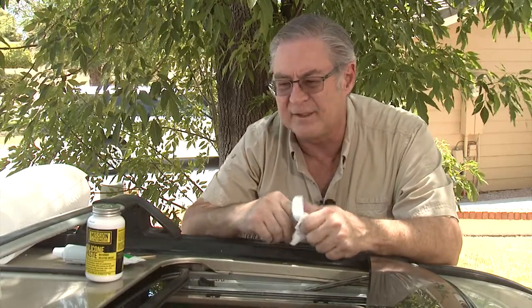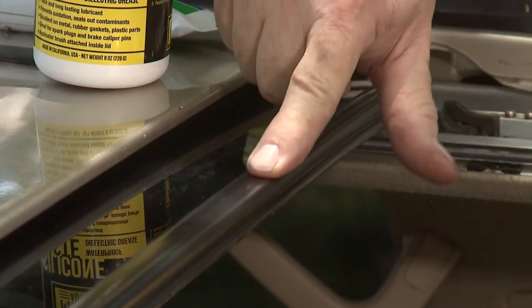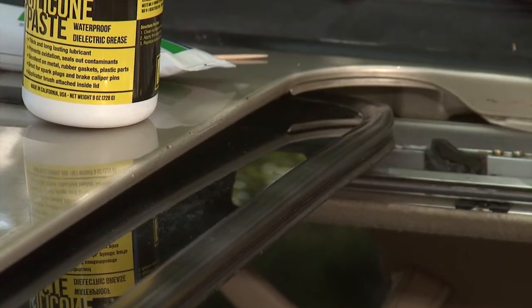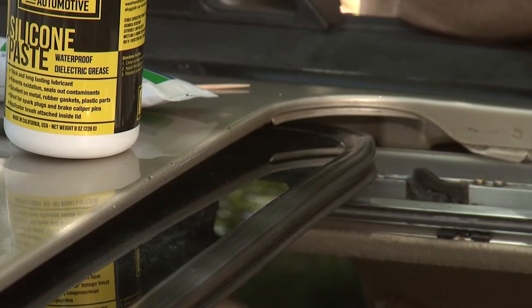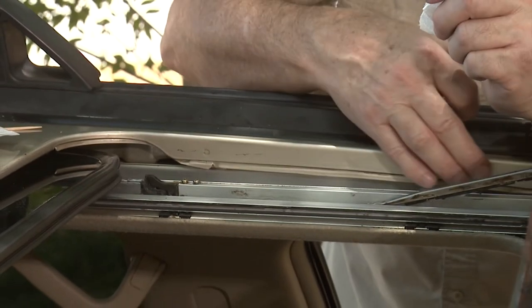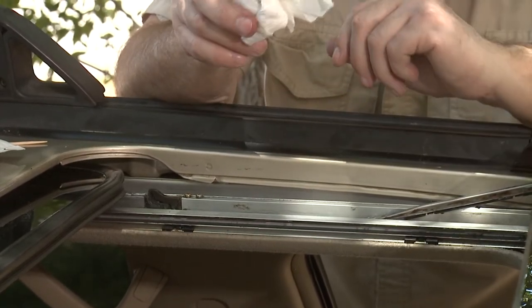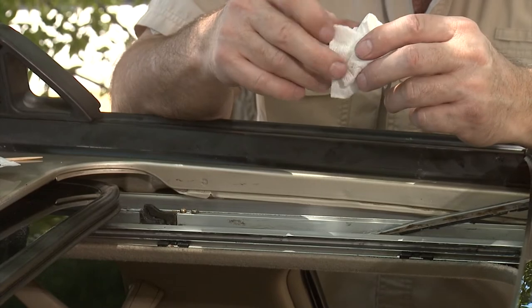This seal was actually quite white and had some real sun damage. You'll notice when I run my finger down it doesn't leave a residue, and the seal surfaces are all nice and soft, so they're going to provide a very good seal. You really need to use silicone grease on these surfaces to keep them rejuvenated. Do this twice a year to keep your seals in good shape. Don't forget to clean and put a light lube along the edge of your metal framing where the rubber seals make contact, so dirt or debris doesn't interrupt the sealing.